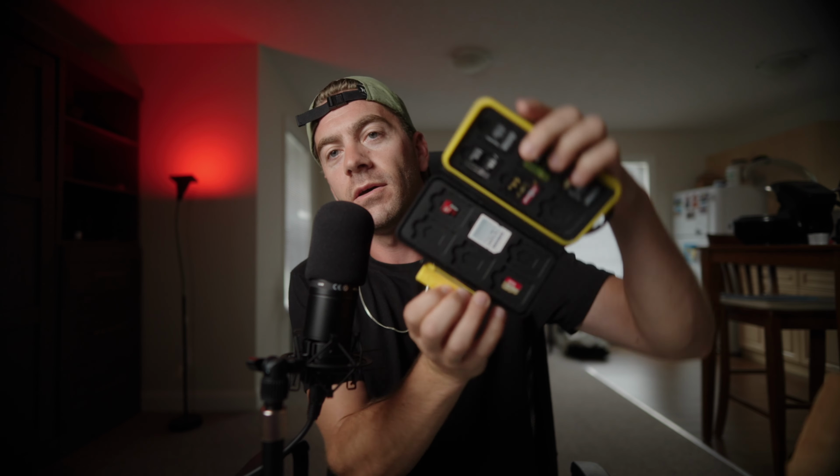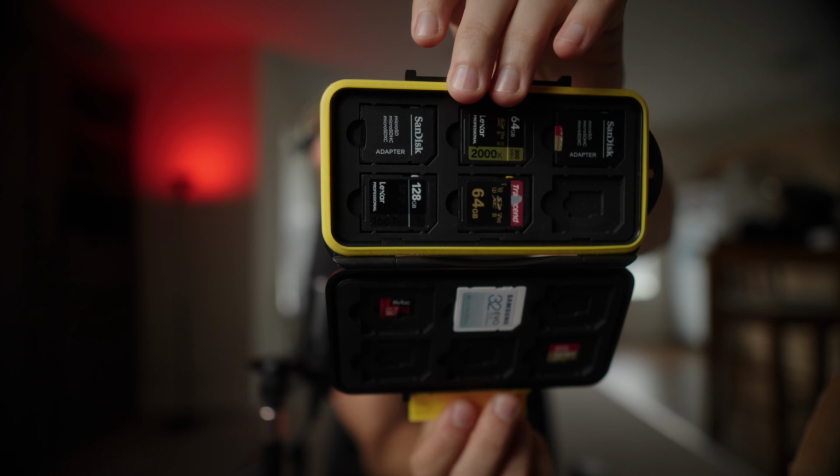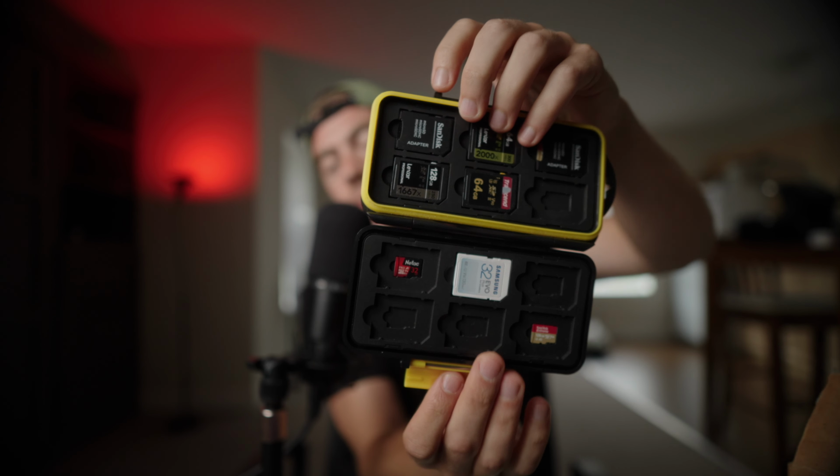Next up, much like the battery case, I have a case for all of my SD cards, and this is really important in terms of not only making sure they don't get damaged, but file organization as well, and that's super cheap. You can get them for like 10 or 15 bucks.